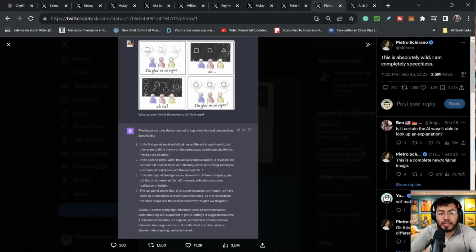To be able to read this, now that I'm thinking about it, there's so much happening in this image. I just think it's insane how it's able to pick up that all these images relate, why each image is important, and the final meaning of this image, and why it is funny in its own sense. So like I mentioned, I'm probably one of the few users that still does not have ChatGPT for vision. Maybe there might be a few other people like me struggling to get the feature.